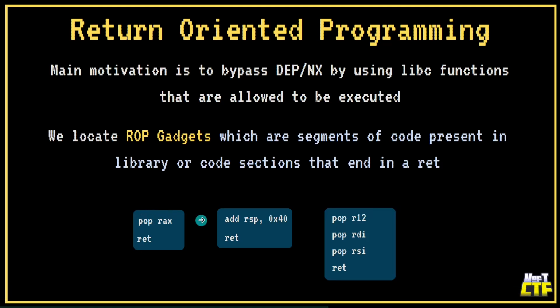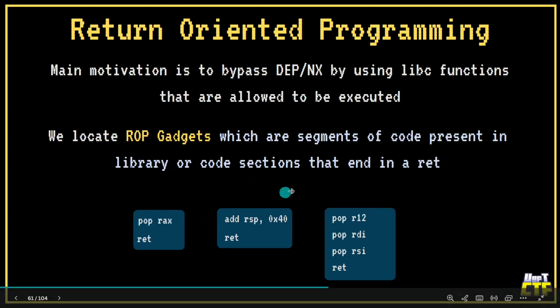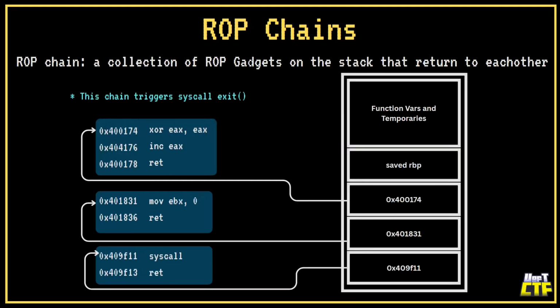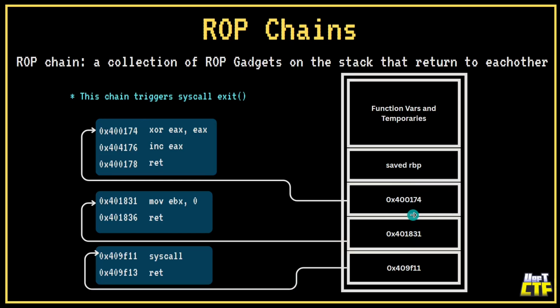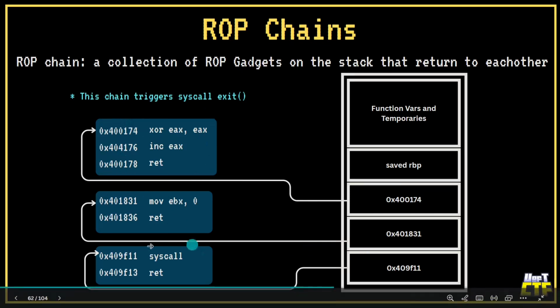So essentially what we want to do is we want to use these atomic ROP gadgets, like these very small ROP gadgets, combine them together to form some larger functionality. So here's an example. This is what's called a ROP chain. A ROP chain is a collection of ROP gadgets, and we put them onto the stack. So let's say somewhere along the line we trigger a stack overflow, and we can override a few addresses onto the stack. So we can override the return address to be pointing to the first, to be like a pointer to the address of our first ROP gadget. The second one can be a pointer to the second ROP gadget, and then our third one is a pointer to the last ROP gadget.